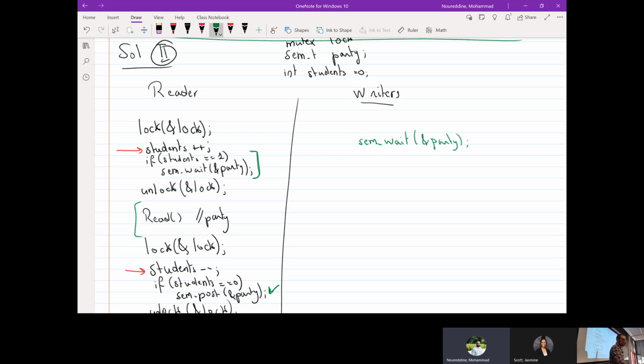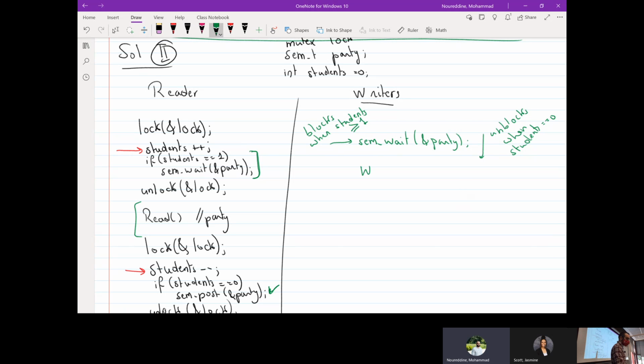So this blocks when students are greater than or equal to 1, and it unblocks when students is equal to 0.